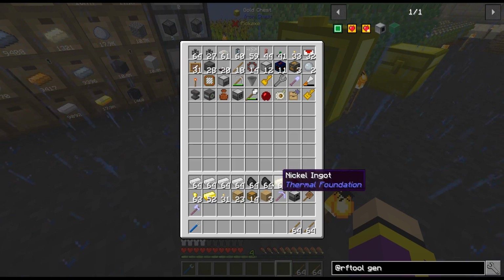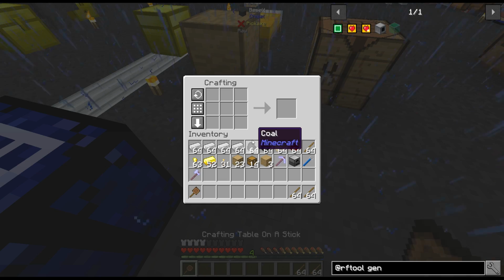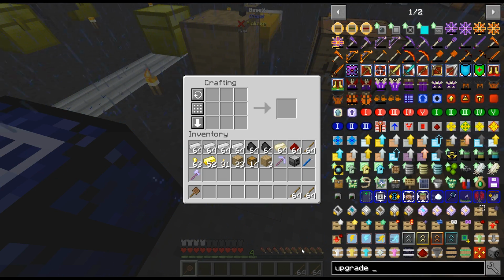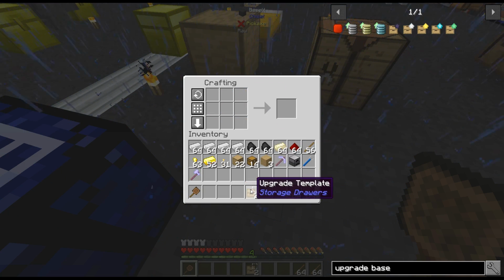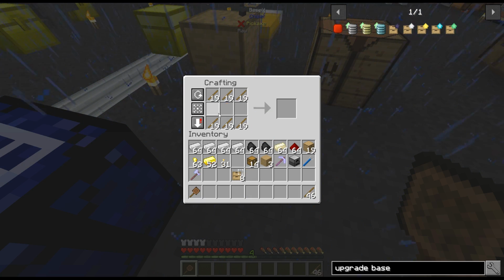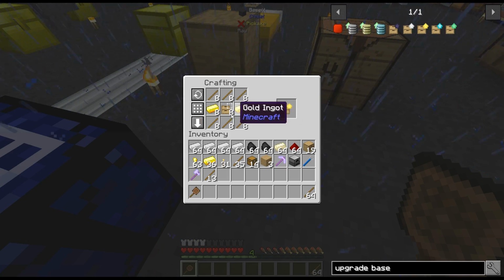Where are my drawers? Drawers are my inventory. It's a good place for them. Here. Great templates. I want at least 7, actually. And then the storage upgrades.